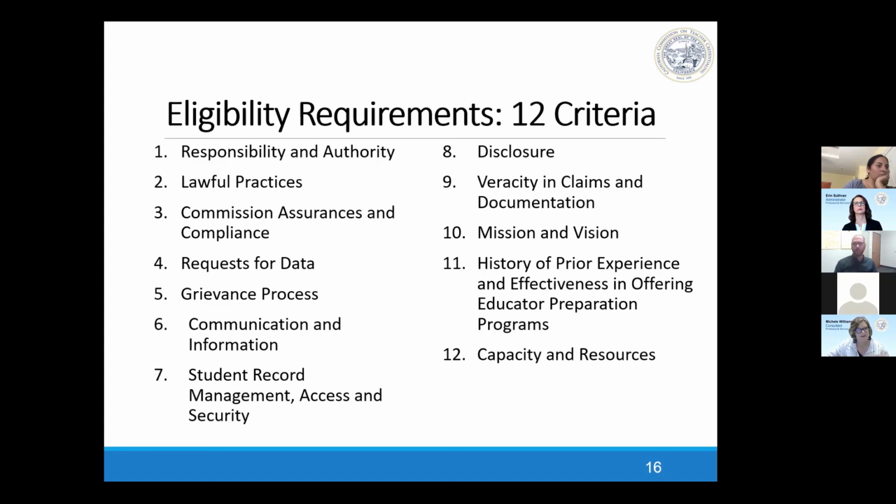So as you can see, the eligibility requirements, the ERs, there are 12 criteria to which your program must be aligned in order to be eligible to continue on to stage 3. Some of these ERs ask for assurances, which are official documents from the head of the institution confirming that a particular action or policy will take place or be followed. Other requirements will require a narrative asking you to show or explain something and provide supporting evidence.